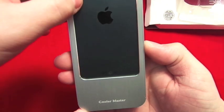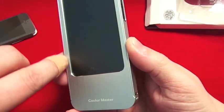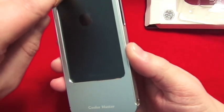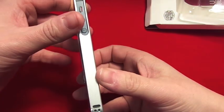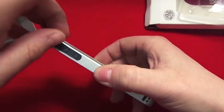Obviously you've got a nice big cutout there to see the back of the phone, and no worries about the camera or flash either. You've got the nice diamond cut around the other side as well — it's like the white iPhone 5 where you get that contrast piece on the outside of the phone.